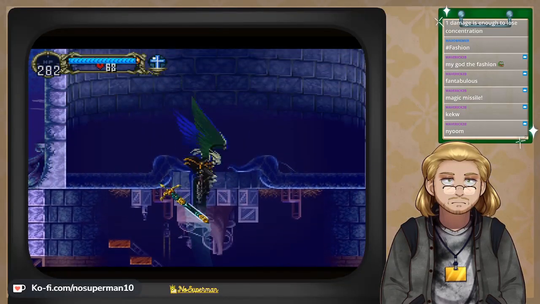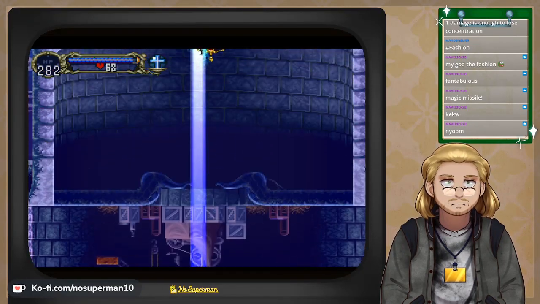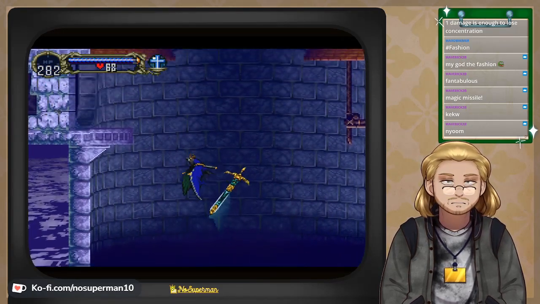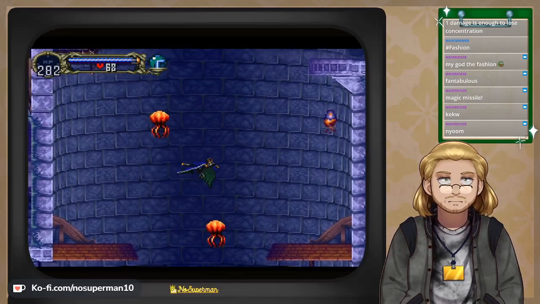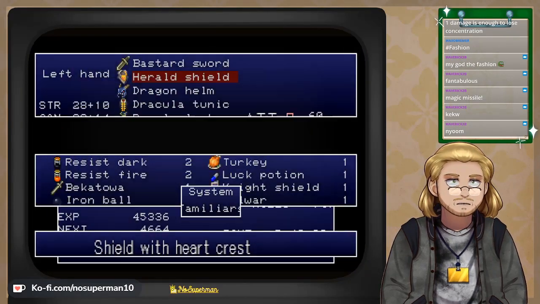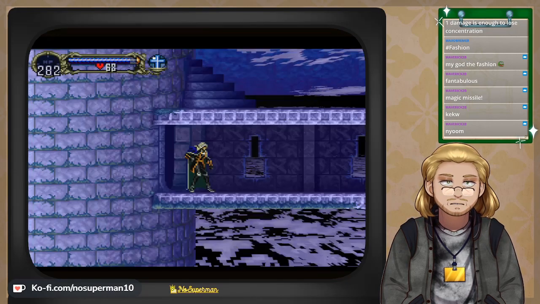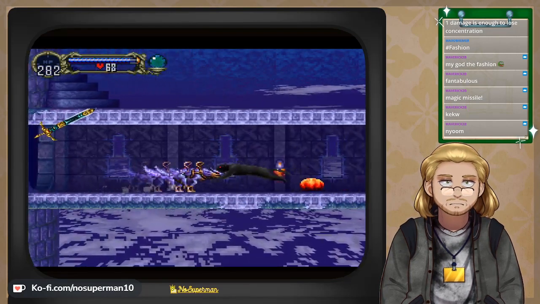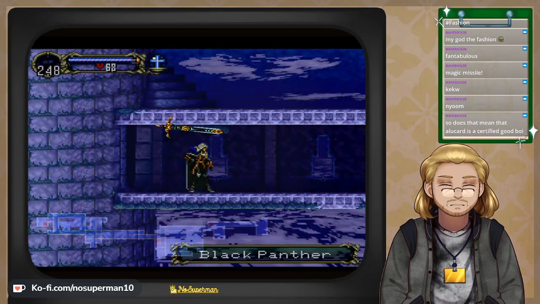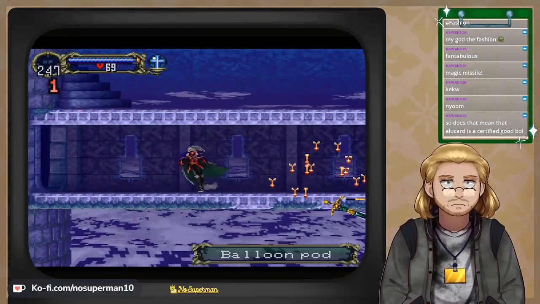Nope, that's the wrong button. I need... Dang it. I can buttons, I swear. Through here. Put the spike breaker armor back on. And... Doggo. Oh, there. This is... God damn it.